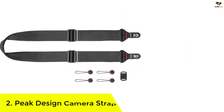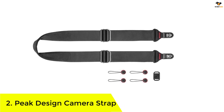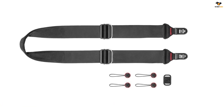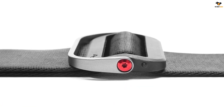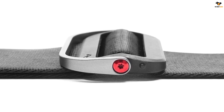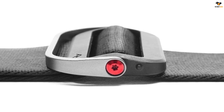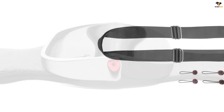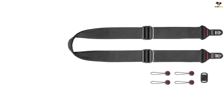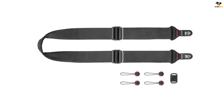Number 2: Peak Design Camera Strap. These Slide camera straps by Peak Design have changed the game completely as they can be customized as shoulder, neck, or sling straps. The length can be varied hugely with the help of two easy pull quick adjusters. Internal webbing and pads make it suitable for long hours. The straps provide great stability for securing the camera. The 1.8-inch width and adjustable lengths from 39 inches to 57 inches allow it to disperse weight evenly across the upper body.